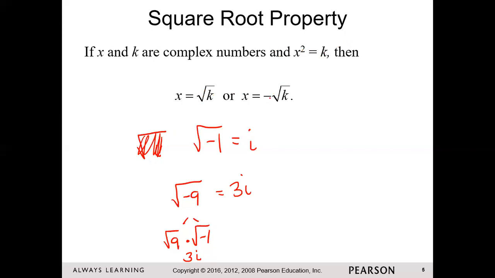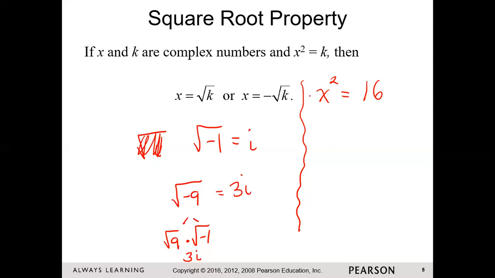So let me talk to you a little bit about this definition here before we move on. So let's go off to the side. So what this is saying is basically, we'll use some numbers here to kind of make sense of what's going on here. So x squared is equal to 16. We'll make it nice, easy numbers here. Well, what we're trying to do is we're trying to figure out the values for x that if you square them, you're going to get positive 16, right?